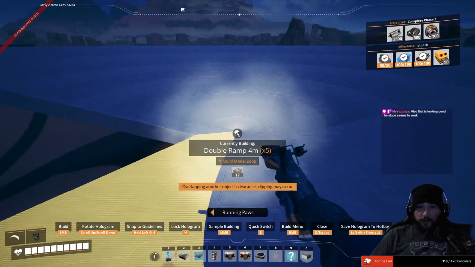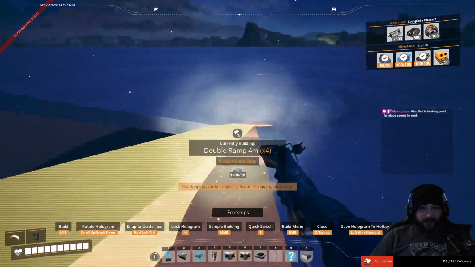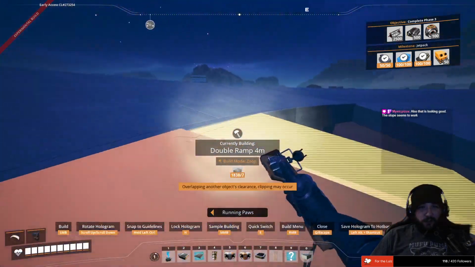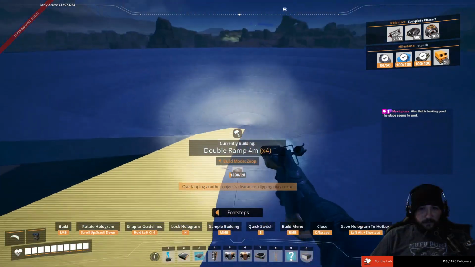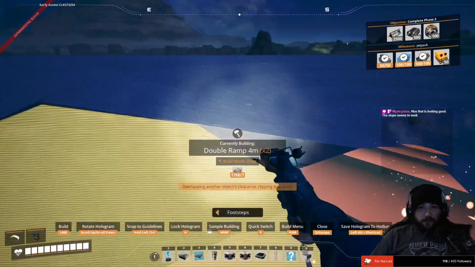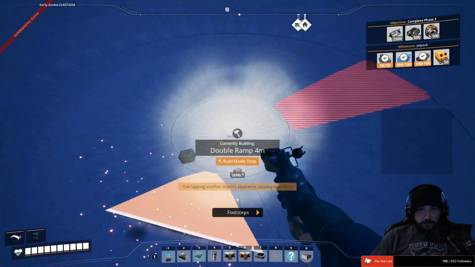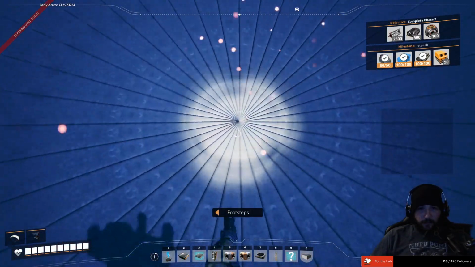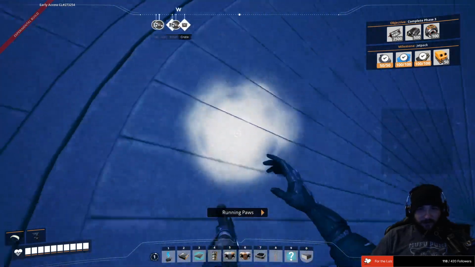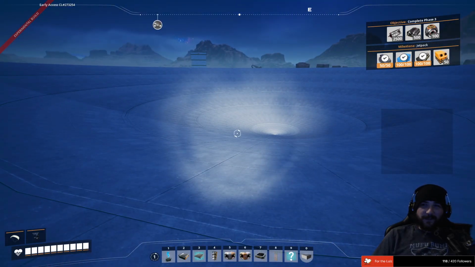Slope's working pretty good, I won't lie. It's a lot better than I expected it to look. Real question I'm looking for is its functionality. Is it going to be useful for what I want it to do, or am I going to have to go steeper if I want it to do that? Oh, I don't know why this is so pleasing to me. But that's amazing.